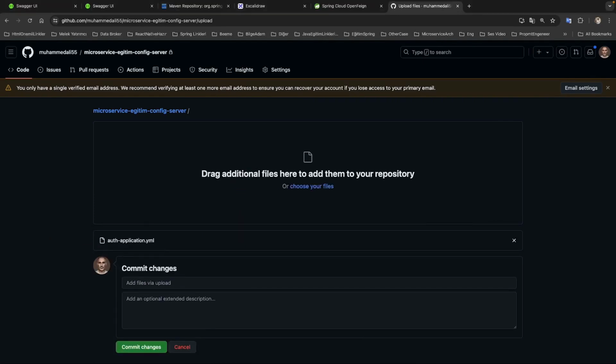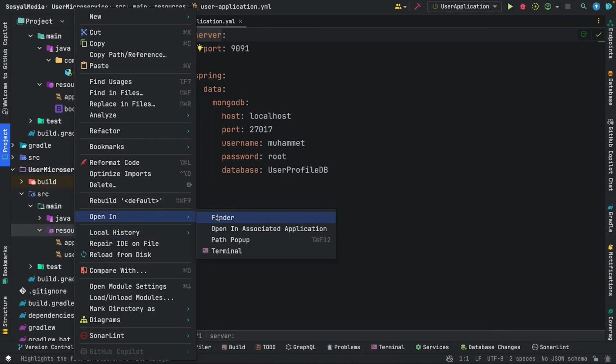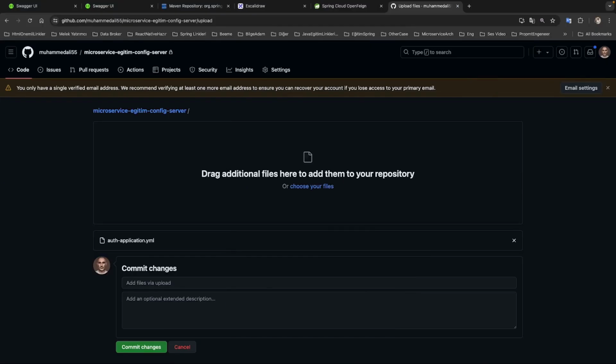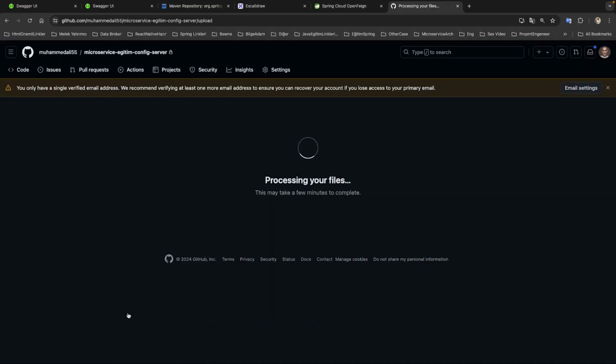Auth application. Now, let's go to the other one. This is also user application. Yes. I'm committing this, guys.